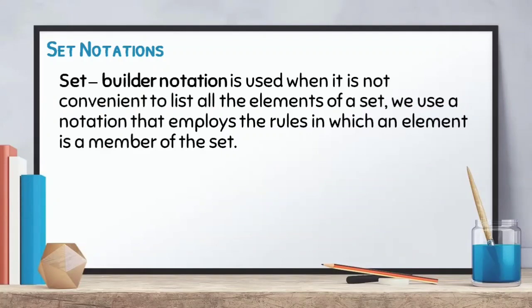None. Okay, so now let's go to the set builder notation. This time, set builder notation is used when it is not convenient to list all the elements of a set. So we use a notation that employs the rules in which an element is a member of the set. So meaning if it's very difficult for us to write down all the elements of your set because they are many, then we're going to use the set builder notation.